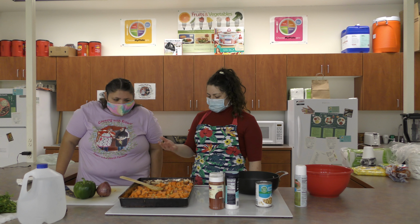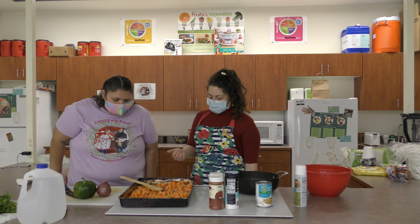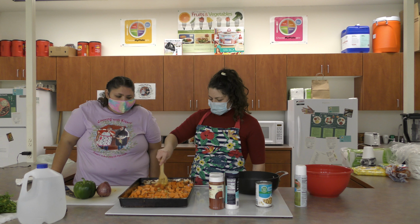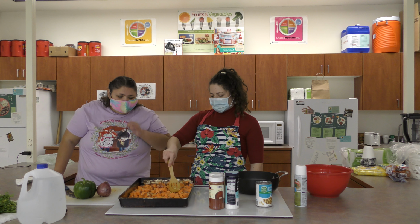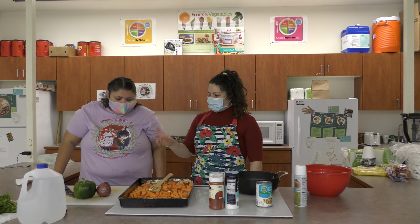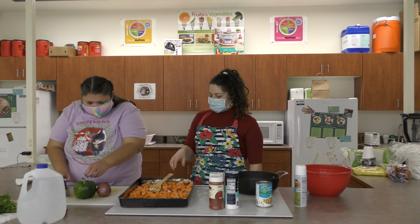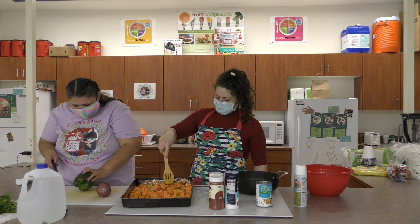So, in our pan here, I've already cut up a couple of sweet potatoes. I've put a can of garbanzo beans or chickpeas in there and some garlic with a little bit of oil. So Kiowa, I'm gonna have you slice up our bell pepper and our red onion. And we're gonna add those as well.